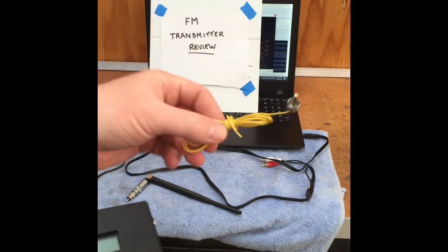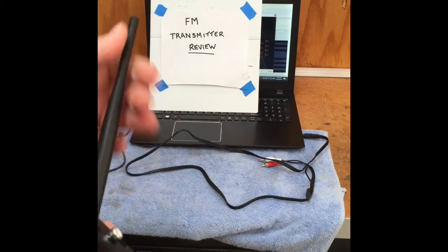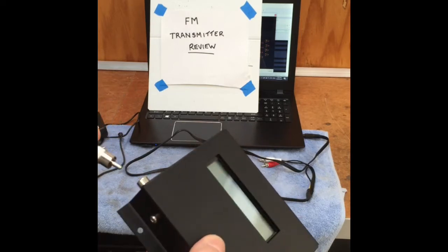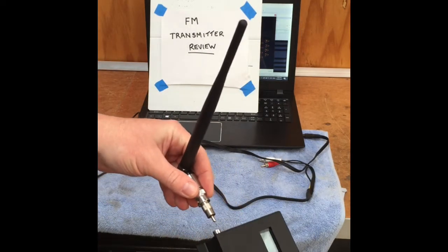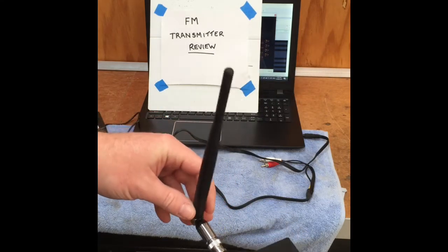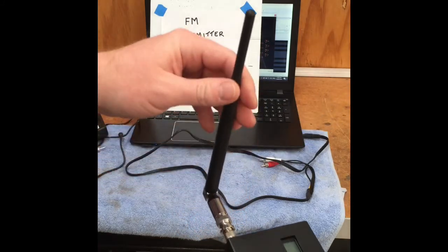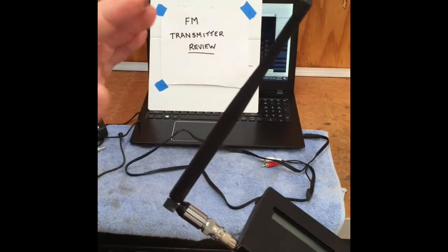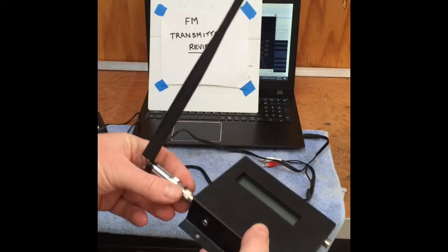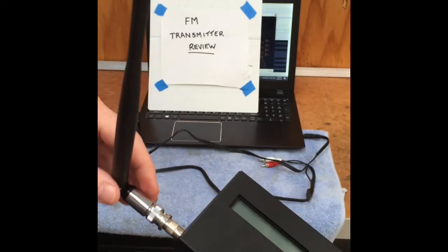What you receive — like I mentioned earlier — you get a test aerial, but I optioned it with the robot-type aerial which comes with an adapter, because the yellow plug is your FM aerial connection. One thing I noticed is that when plugged in, the aerial doesn't sort of lock — it will hold there, but just be aware if you're trying to position it a certain way. This aerial doesn't bend back either; it's fixed at right angles, so just be aware of that depending on how you want to mount your FM transmitter.